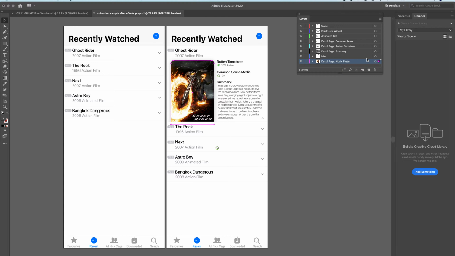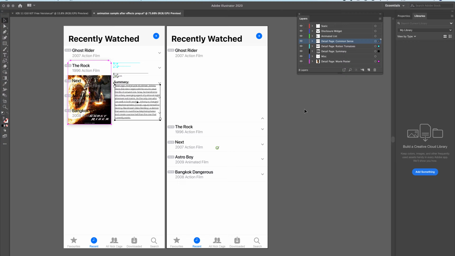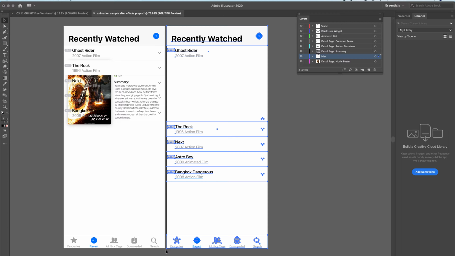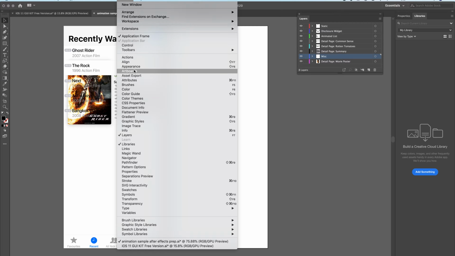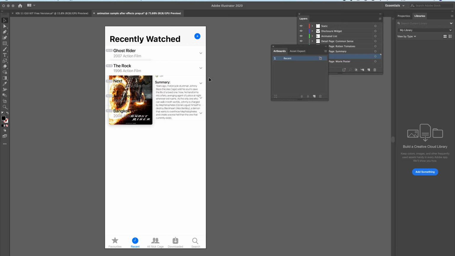So I've got all my stuff, and what I'm going to do is stack all these things up on top of each other and then bring them all into After Effects. So that is everything that's called disclosure page. I'm holding down Shift to select multiple layers at the same time. I'm just going to move this over here. And then I look at this artboard. Did I miss anything? For some reason I have an extra Common Sense Media label. We don't need that. All right, so I don't need this artboard at all, which is great. So I can now kill it. And now I have all my stuff stacked on top of each other.